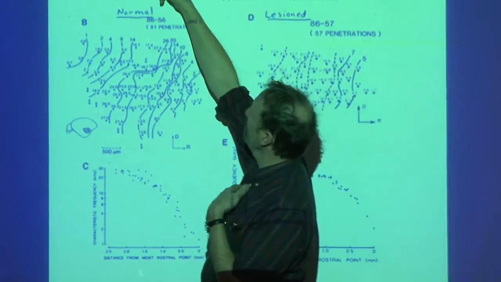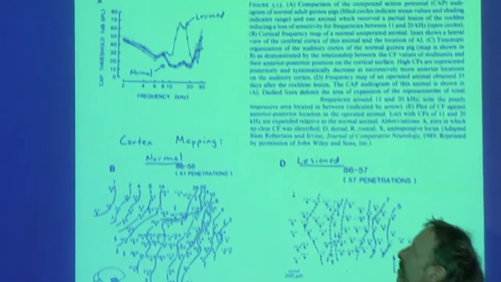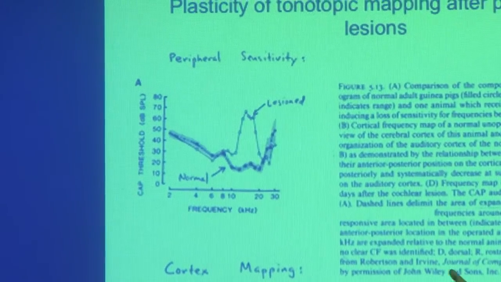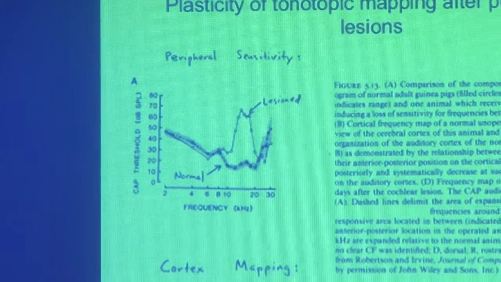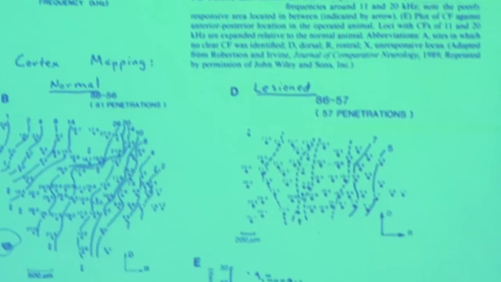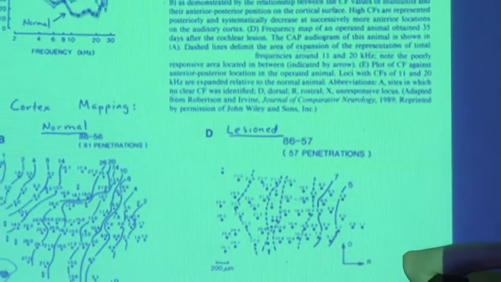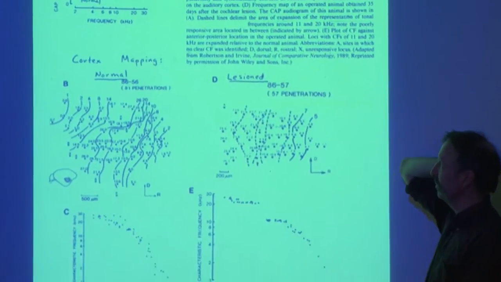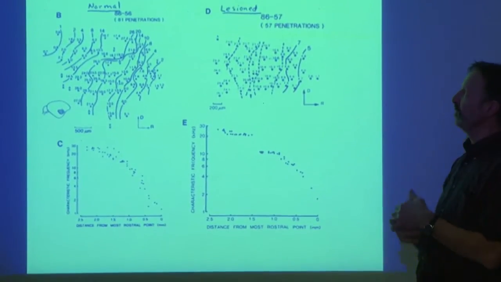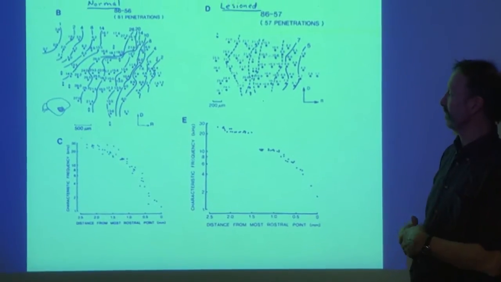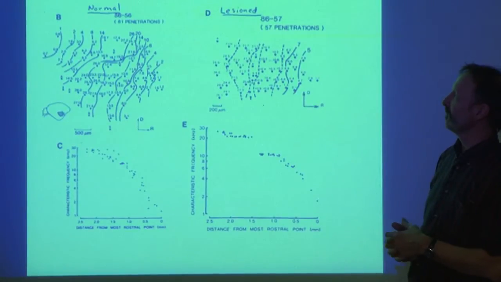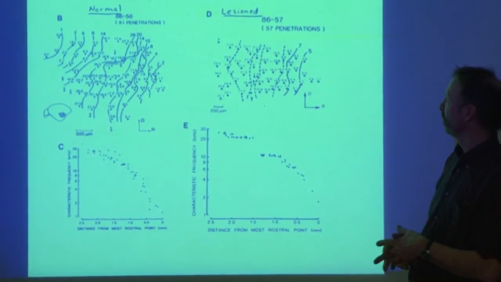Notice that that is right at the edge of the lesion. Okay? In the lesion, between 20 and 10 kilohertz, you don't get any response. Well, there's a huge hearing loss there. It's no surprise that there's no response to those frequencies. The auditory periphery is not sending you any messages, or sending you very few messages about those frequencies.